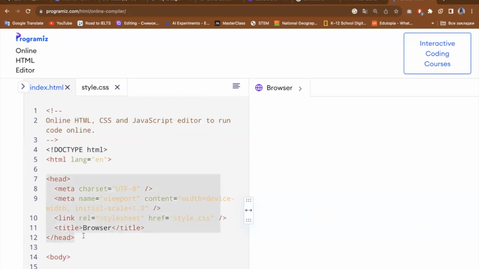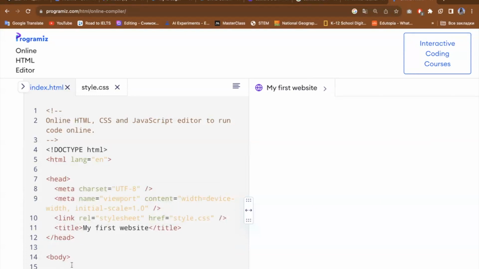In the head section, let's try to change the title. By default, it has a title which is called browser. You can check it on the output page. Let's say it will be "my first website". So all your changes come up on this page. Okay, the head data won't be visible on your output page. So we're going to start now editing the body.